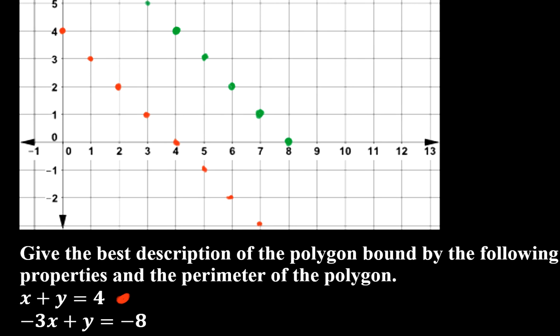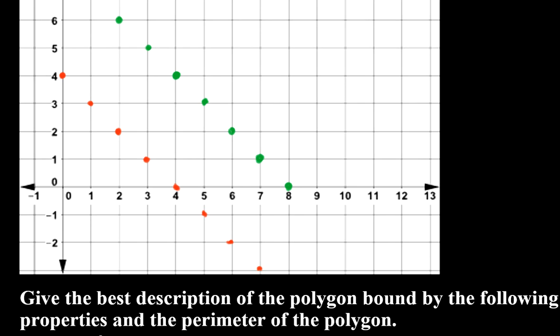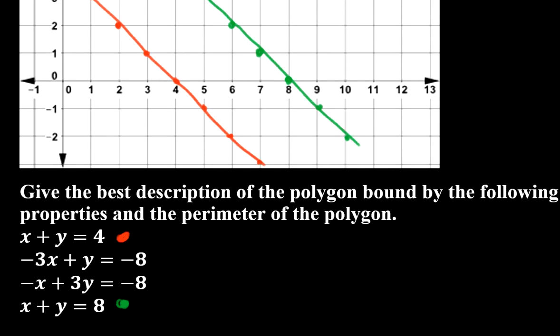So again, this is kind of non-conventional. This is not how we may typically think about it, but certainly all these points satisfy this equation. And I can see that these lines have the identical slope, so they're parallel to each other. Let me draw this line through here. So 2 of my boundary lines are these parallel lines. Let's see if we can figure out what the other 2 boundaries look like.